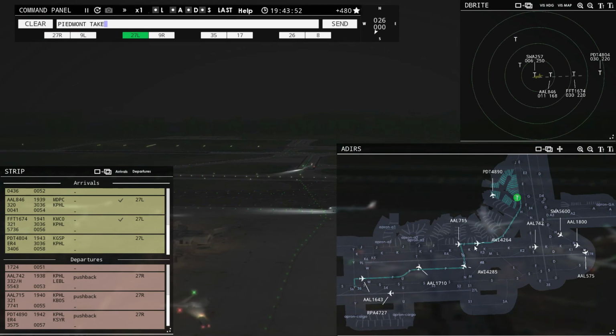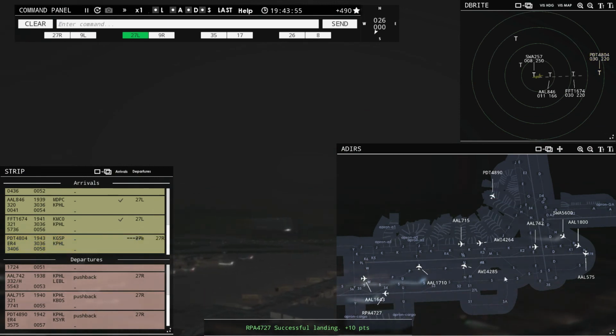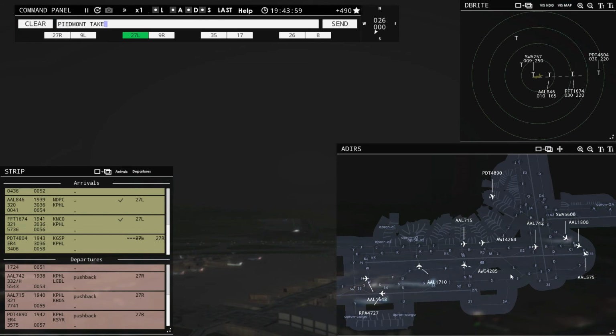Piedmont 4804, enter final runway 27 right. Piedmont 4804, runway 27 right, cleared to land.